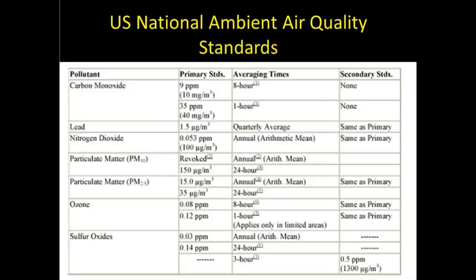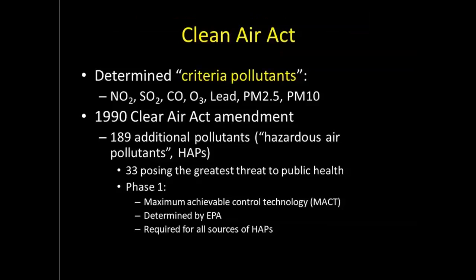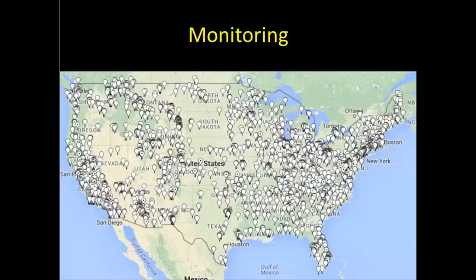None of this should be memorized, I don't think, but just to give you an idea, these are some of the standards for U.S. ambient air quality, and these are the ones that they're measured against to see if a county is out of attainment. The Clean Air Act also determined criteria pollutants, and that's these 7 pollutants: nitrogen dioxide, sulfur dioxide, carbon monoxide, ozone, lead, PM 2.5, and PM 10s. And as I mentioned before, in 1990, the Clean Air Act amendment named 189 hazardous air pollutants, 33 of which pose the greatest threat to public health. They have multiple phases of this act, but it requires all sources of HAPs to be established and also to be regulated. So again, if you want to build a new factory that may produce some pollutants, you have to be registered and monitored and regulated by your state.